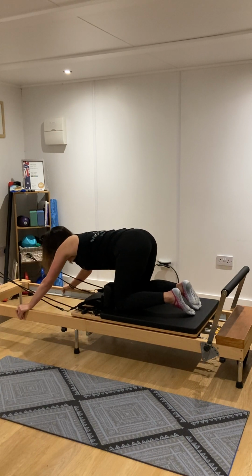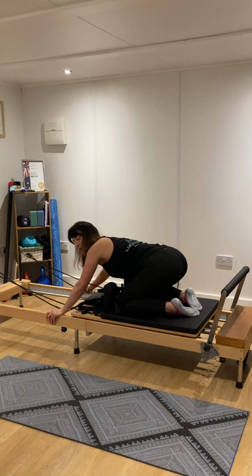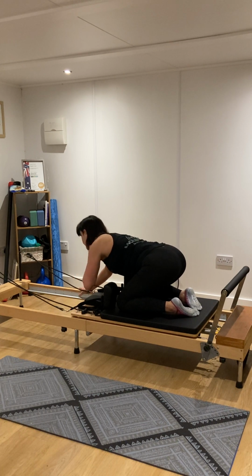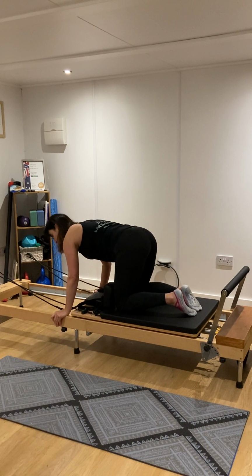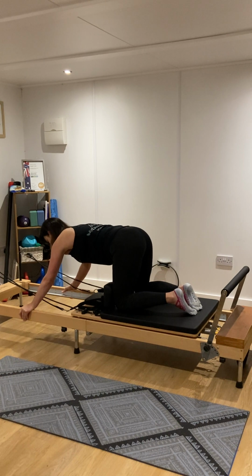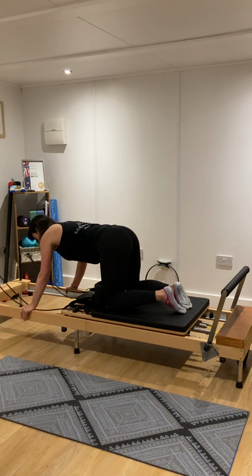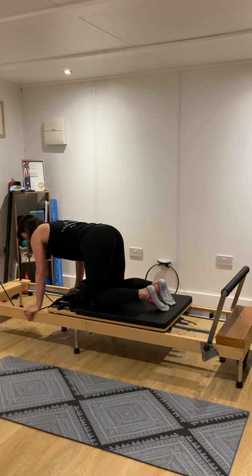Okay, really nice. So we're going to just change that movement up and make it a little bit more lower abdominal dominant. So this time, same start position. So from that 4-point kneeling, walk the hands forward, hold onto the handrails. We're going to bring the carriage out a little bit, hold it there, but now it's our hips that are going to move.